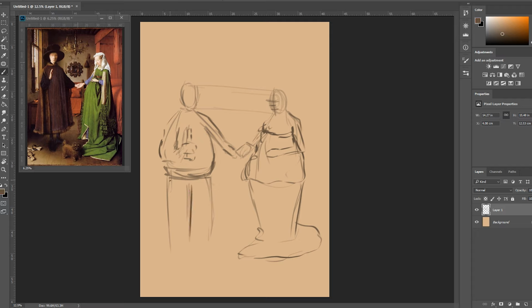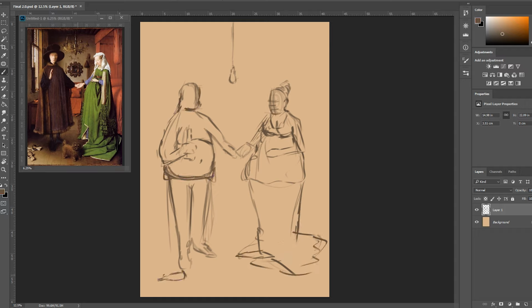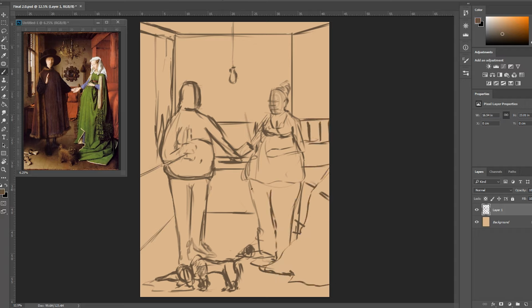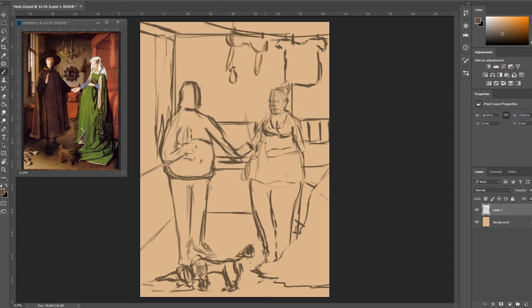Basically, this drawing is a recreation of the Arnolfini Marriage, a painting made by Jan van Eyck. I don't know exactly how to pronounce it. It's a 1434 oil painting on an oak panel. Because this is a recreation of it, this is a series I had done for uni. It is a digital series that goes around the concept of digital technology.